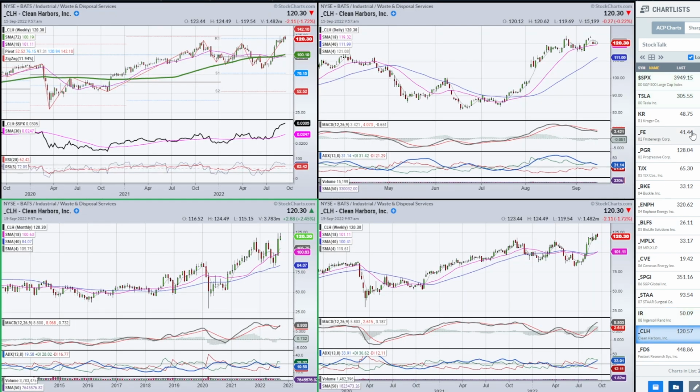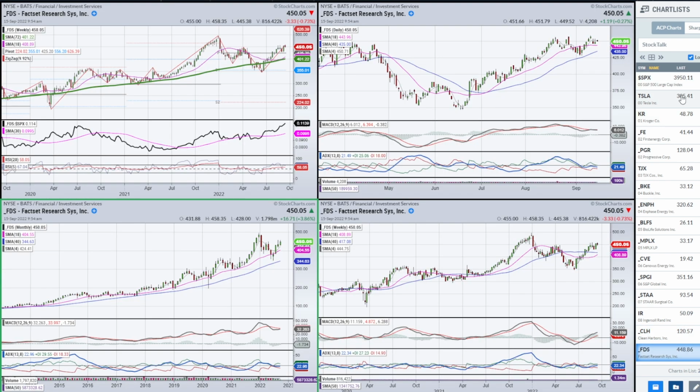Now, Clean Harbors is interesting because we've got a lot of good-looking stocks in the waste management area. WM, RSG are the bigger cap names. This one looks very similar. I'd like to see this form a higher pivot low right in here. Come back and test this little zone here, come down and prove itself there. And actually it would end up forming a pinch. And look at the strength of the ADX. But by letting this pull back a little bit, we could get this MACD on the daily chart a little bit closer to the zero line. And then we'd have the pinch play and the zero line reversal forming at the same time. But I do like this. This is definitely one to keep a close eye on for sure.